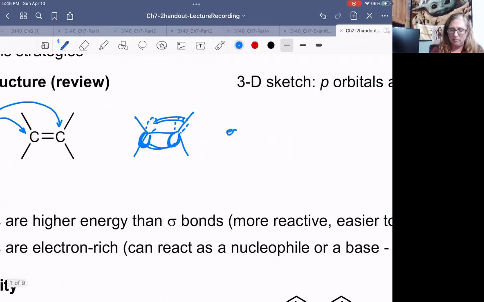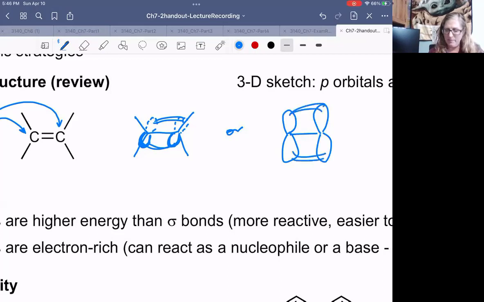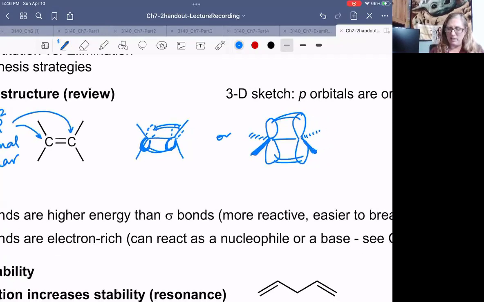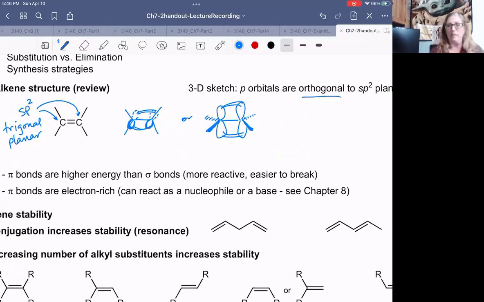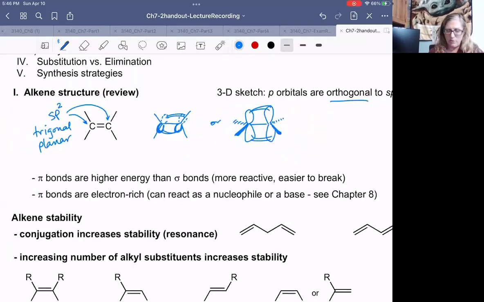Or we could draw the carbon-carbon double bond where we could see the p orbitals very clearly. But when we do that, now this bond is coming out towards you and this bond is pointing away. So now two of the sigma bonds are going to be wedges and two are going to be dashes. We'll tip it just a little bit so that we could see both the wedge and the dash bonds. So that's another way that we can sketch it: we draw the p orbitals very nicely, connect the top and the bottom, but now two of our sigma bonds are sticking out towards us and two are pointing back. The key here is that the p orbitals are orthogonal to the sp2 plane, meaning at a right angle.